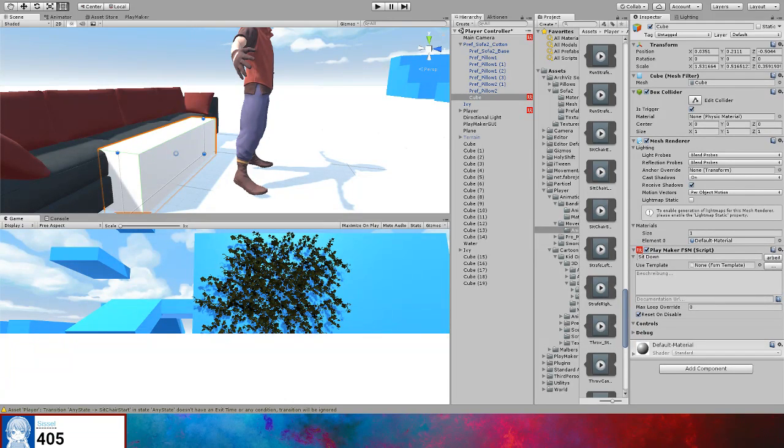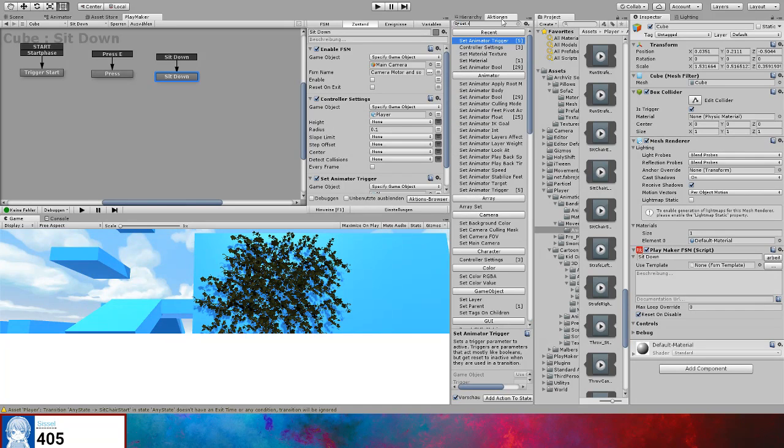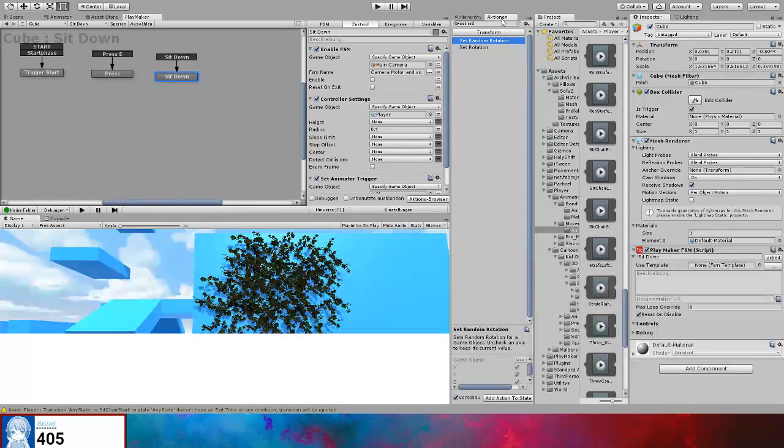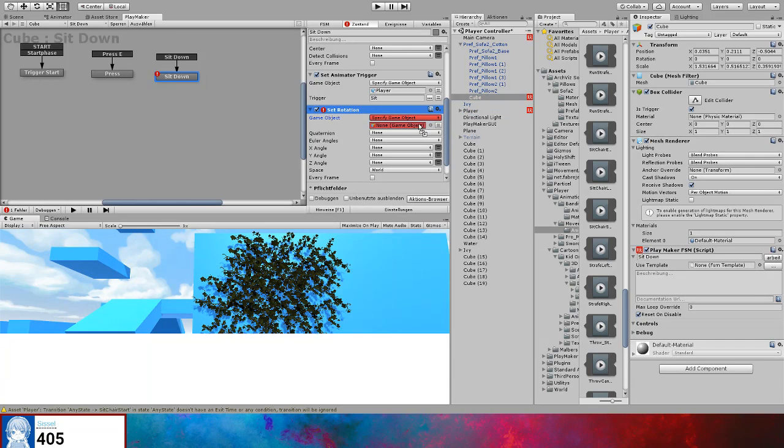So for this we need a set rotation. We go in here and we're looking for Set Rotation, here. And this will be our player. We need it on itself, not every frame.